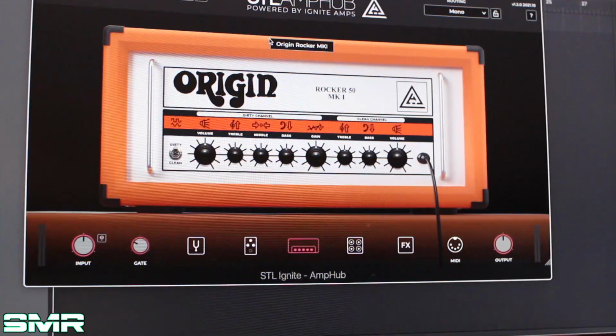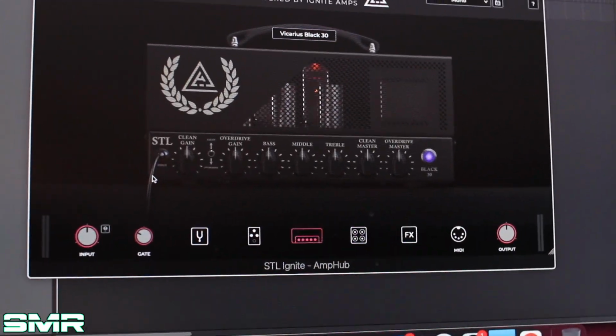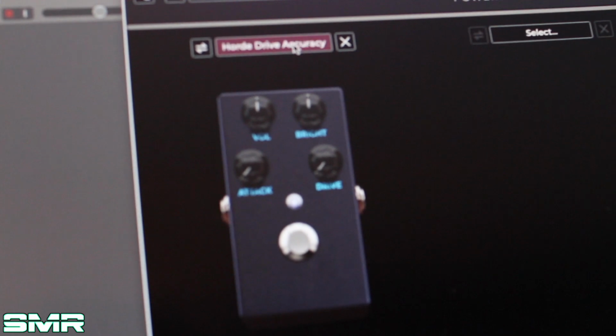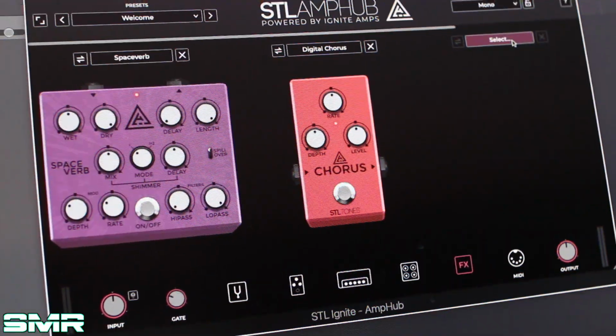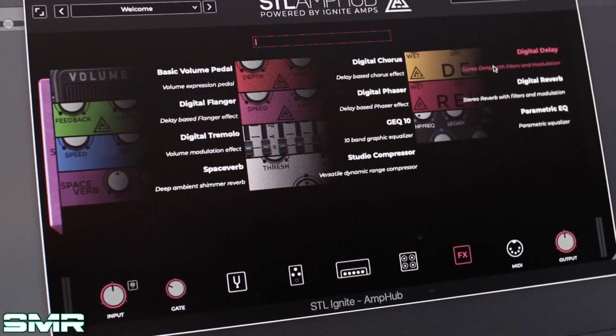So about a year ago at the time of this filming, STL Tones released a plugin called Amphub. What Amphub is, in my own words, is basically a big giant virtual rig, a playground, or some sort of silly metaphor like that. But seriously, every month and every so often they do updates where they add a new pedal you could put in front of your amplifier, a new amplifier itself, or a new post effect. It's just been building and growing, and about 13, 14 months after its initial release, it has gotten massive and turned into this really awesome virtual world that STL Tones has created.